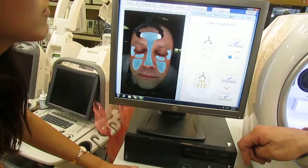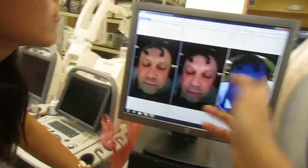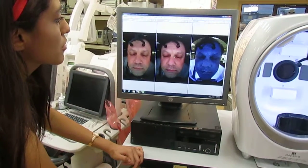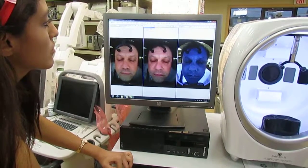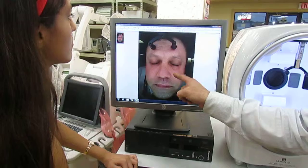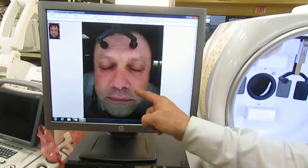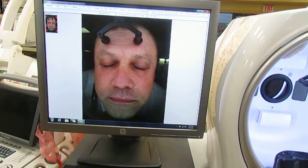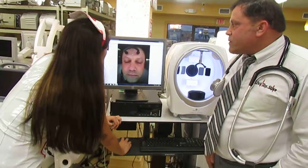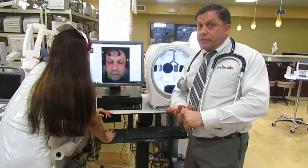You want to get the little eraser to erase off of, right there. Can you blow this one up or is it all three? Just make it bigger. Get the eraser and start popping some spots. Of course, there's a lot of beauty there, there's not many spots. You're doing wrinkles — yes, you can do lines, you can do wrinkles. Essentially what we're doing is we're erasing the lines, the spots, the wrinkles, so the patient can actually see the result even before the surgery.